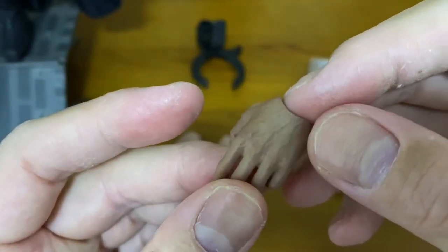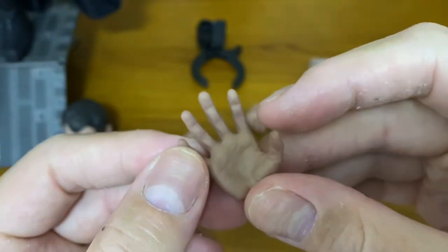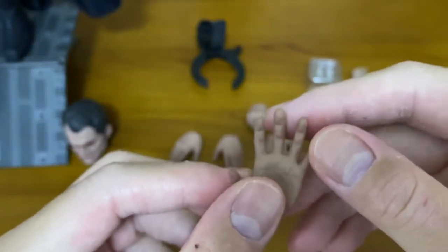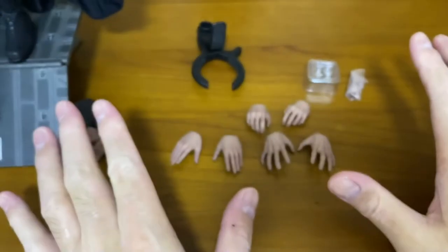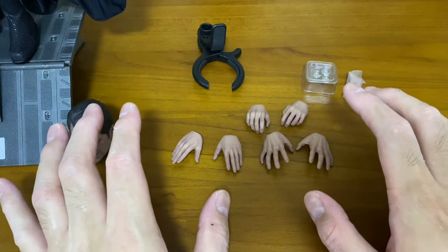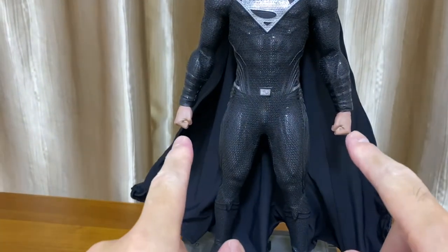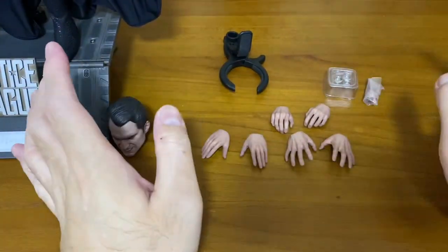Look at the details there, the veins. So I think the proportion really got me there, because I was thinking at first how come the hands are so slim, so thin, but then I realized because they are bare hands, right? Yeah, so I really like the hands there. So you have 2, 4, 6 six extra wrists, 3 extra pairs here, and then you have the one that is already on the figure with the clenched fist. So great details there if you ask me by Hot Toys.